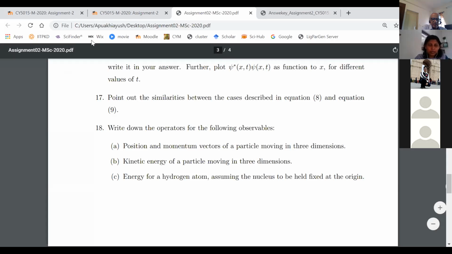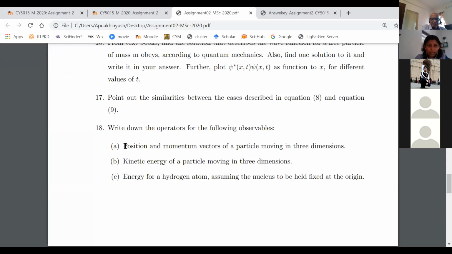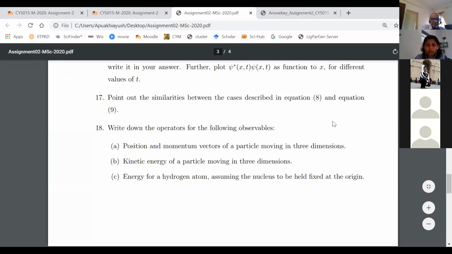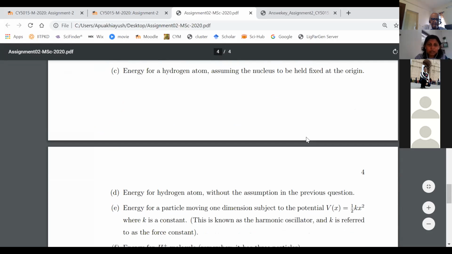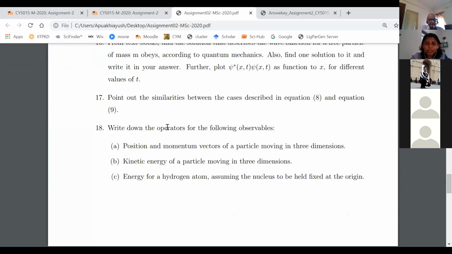Now, any other thing that we should discuss? This question number 18 also has to be discussed, as many students were making mistakes with question number 18. So it will take more time, and some portion of question number 18 is again repeating in assignment 3 also. So if possible, we will discuss these questions in the next session.